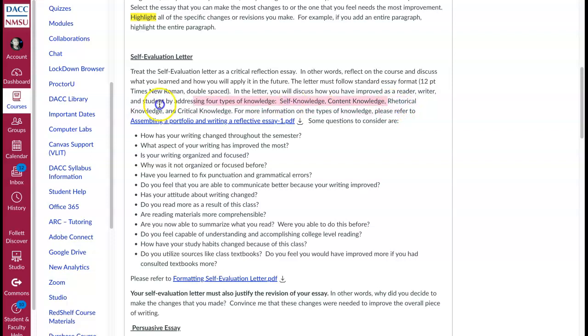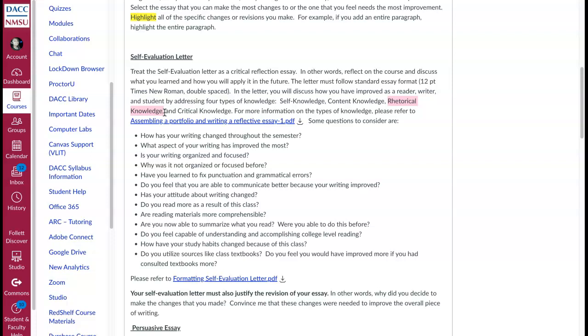The next one is rhetorical knowledge, and this one has to do with the choices you've made as a writer. I always tell students that writing is all about choice and it's about the writer's choice. So think about choices that you make as a writer. For example, you have to think about your audience, the purpose, the genre. You also have to think whenever you're summarizing something, you have to decide what is the main point, but you also have to decide what are the important details, right? So that's a choice that you are making.